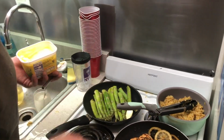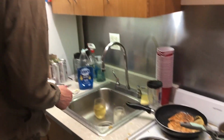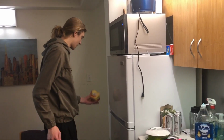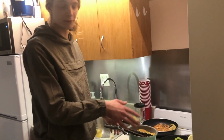Exactly what you kind of need to do. So, as you can see, this is extra cooking. This needs to be cooking. And that is butter. This is the face of a man who can't believe it's not butter. The next step is we're going to finish off our asparagus really quick.